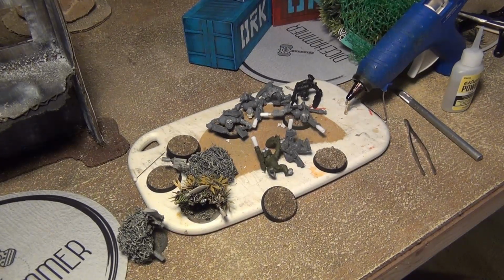I figured there are some folks out there the same as me, that behind the scenes, the hobby aspect of what we do is just as important as the actual rolling dice aspect. So I just wanted to show you how to do this cheaply, I guess. Nothing special. I didn't go out and buy anything special.